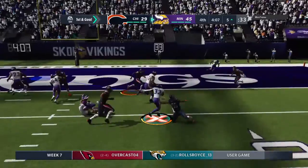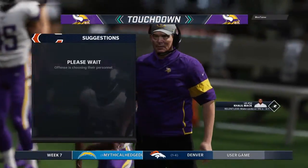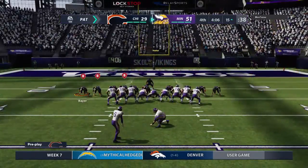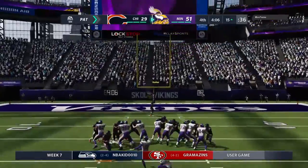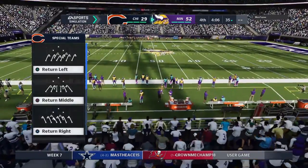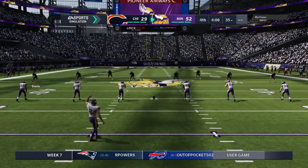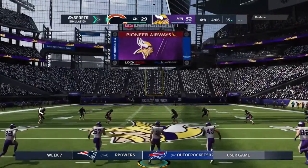They'll run with Cook. And he'll get in. Touchdown, Minnesota. Dalvin Cook. His 17th touchdown now on the season. And the Vikings capitalize on the short field as they take it in for 6. And he'll bang that one through. The score, Vikings 52, Bears 29. The kickoff team on the field now as they will send this one away.